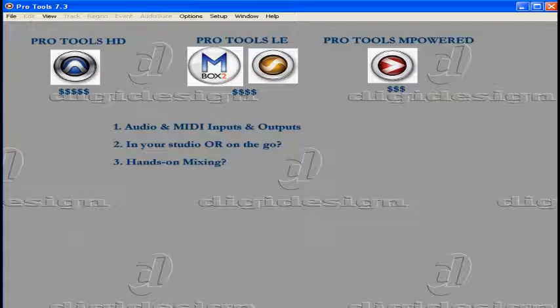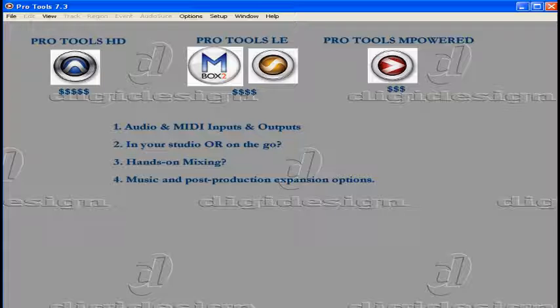If you prefer working with faders and knobs rather than a mouse and a standard keyboard, you might consider the 003 or the Project Mix IO. Now, if you are using Pro Tools M-Powered without any of the Pro Tools hardware, you can just go ahead and buy a DigiDesign console, like for example the Command 8 control surface. This will give you the hands-on mixing that you like.